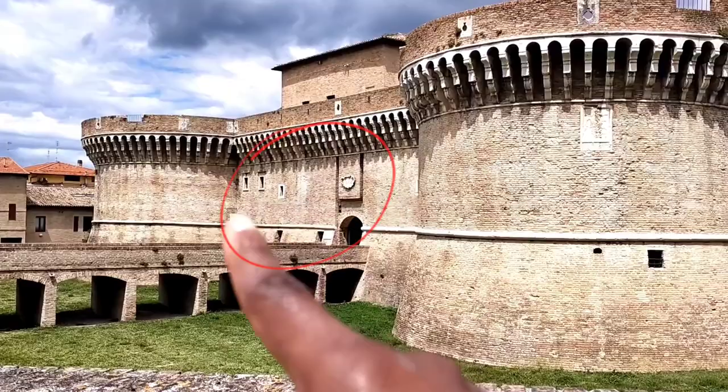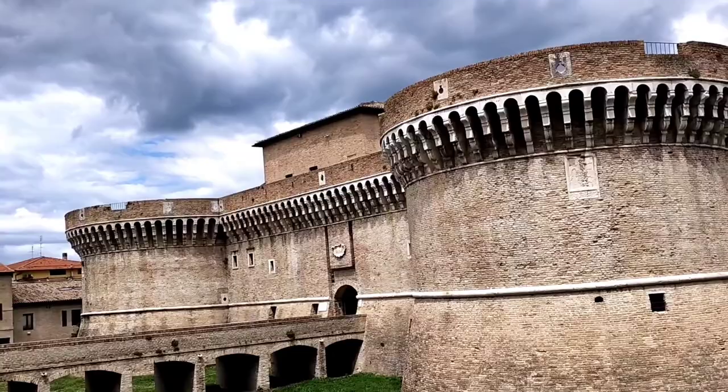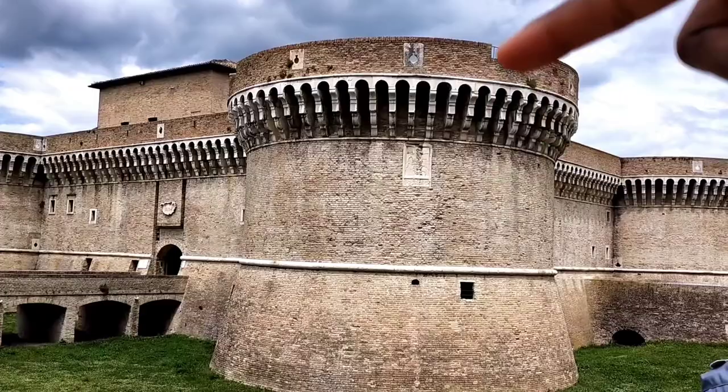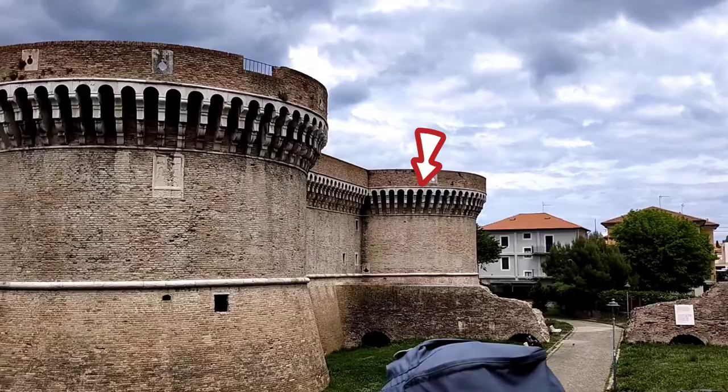This part here is the central body, and it was used as a residence for the nobles. While the other fortress was this large circular pillar right here — and there are actually four of them. This is the back of the building; you can see the third one there, and there's the fourth one at the other side.